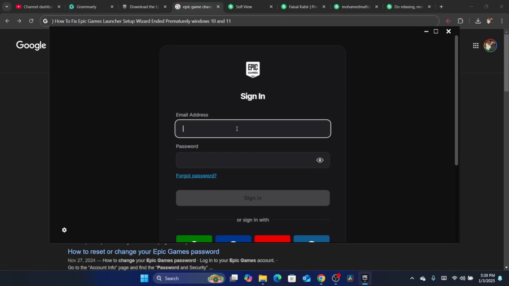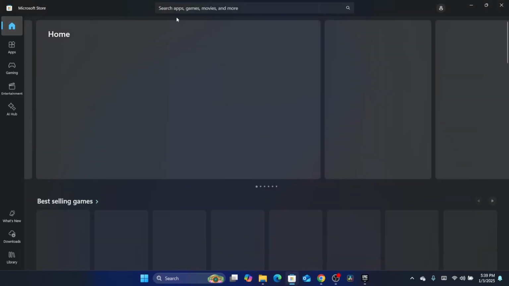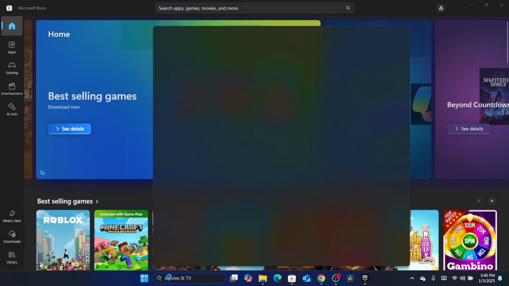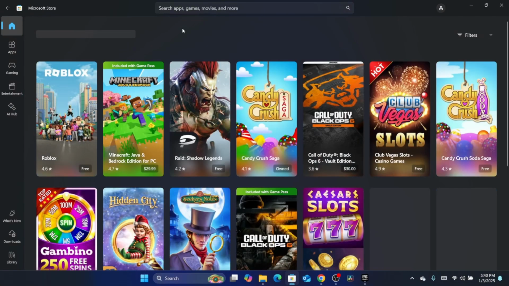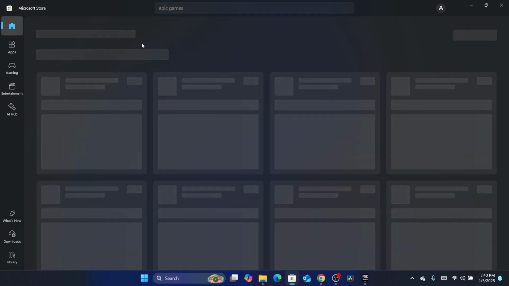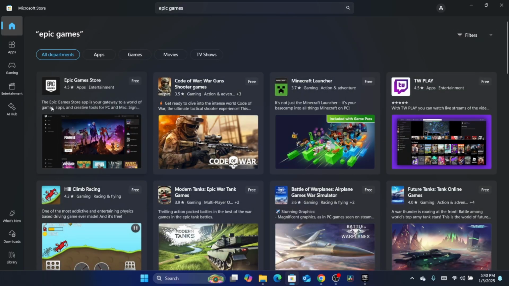Now I'm going to start with very basic things that you can do, because that's probably all you need to do to fix this problem. If you downloaded Epic Games from their official website, that's probably the reason why you have this problem. You can download it, for example, from Microsoft Store. Just click on Microsoft Store at the very bottom, or you can just search here for Microsoft Store and then click on it. Then you want to search for Epic Games, and you can download it here, and the problem is going to be resolved. Most of the time, that's all you need to do to download this.